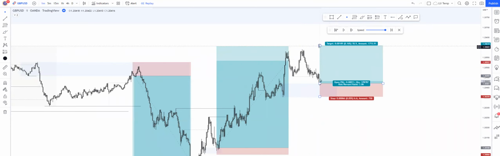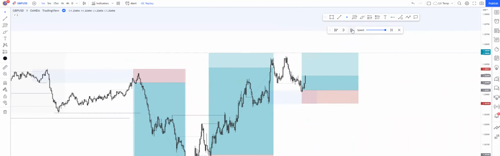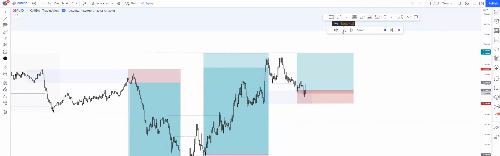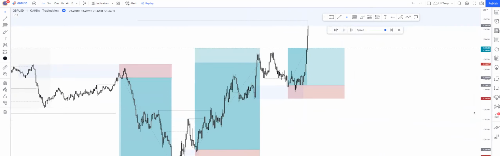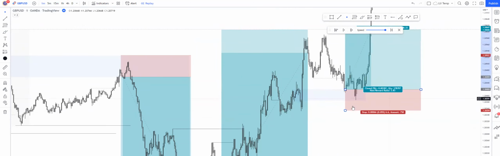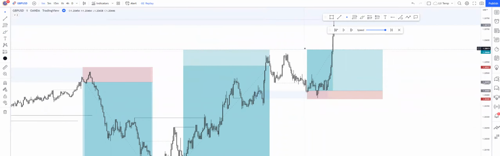All right, so for me, I wouldn't take it personally, but if you wanted to, this would be another entry. I wouldn't take it personally, but for the sake of back testing, we'll just say we took it. It's not worth it. I don't do anything less than 5R. See what happens. Nice. Very nice trade. This could have been refined to the breaker, I believe. So it could have been something like this to the breaker, and that would have been your entry. Nice.